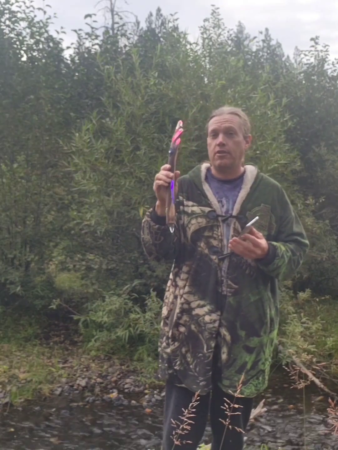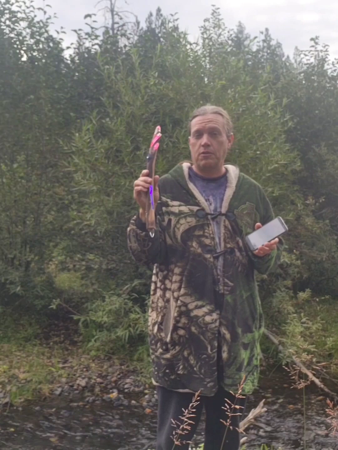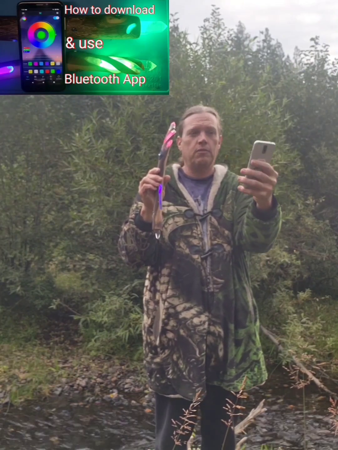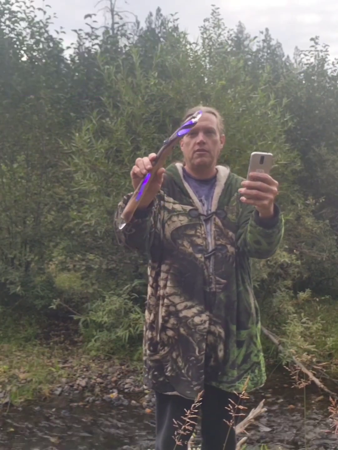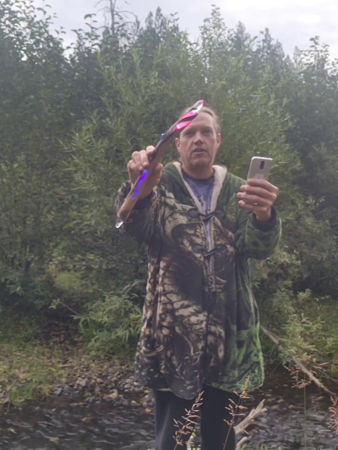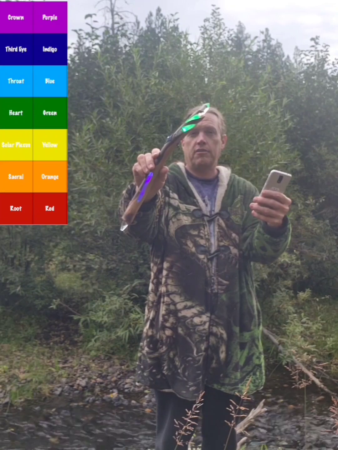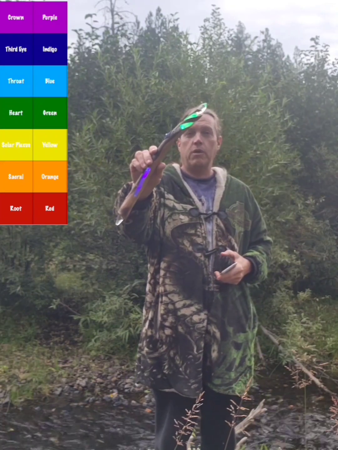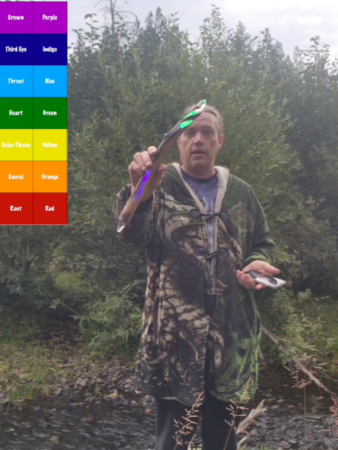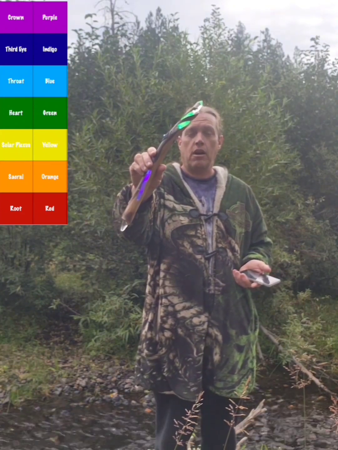One of the other tricks that we can utilize is, when we go to pull out this one, I have a really nice Bluetooth app. That way, when we want to, we can change the colors of our crystals so that we can focus on each of our chakras. I have just switched the wand here, as you can see, to a green wavelength for my heart chakra.